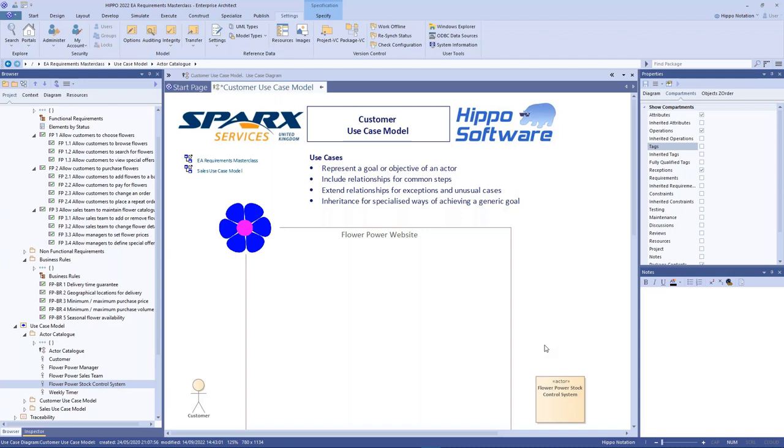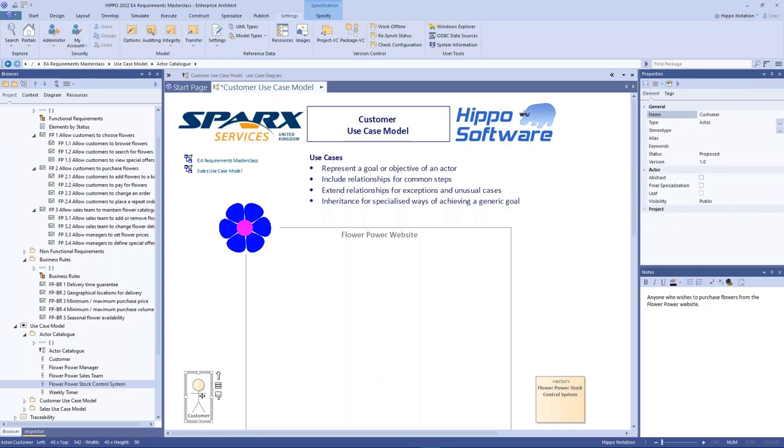Each of our primary use cases represents an end user goal, an objective from the point of view of our actor. And these use cases are expressed as a verb followed by a noun. That would be best practice. So the business analysts put their shoes into the customer actor and think about what a customer would expect and need from this new website. This analysis, of course, will be assisted by referring back to our functional requirements captured earlier.